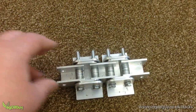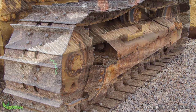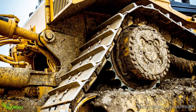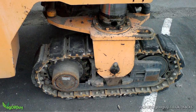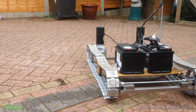But before we build any track, we need a sprocket. If you look at this image of a bulldozer track, you can see there's a sprocket. You'll be surprised how common the sprocket and chain combination is. How about the ordinary bicycle? The sprocket is the bit that you pedal, and the chain drives the back wheel. The teeth of the sprocket connect with the chain and create the drive, as you can easily see in this image.